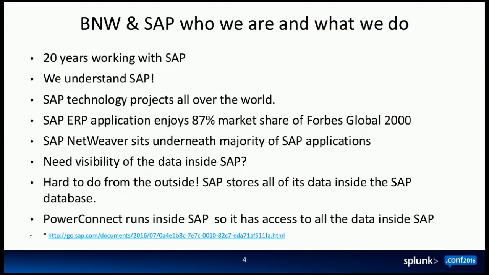So in our opinion, the only way to get to the data in an efficient manner is to get inside SAP. To do that, obviously, you need to know how to write an application in SAP. That's where our expertise really comes to play. Okay? So PowerConnect as an application runs inside SAP. Once we get inside SAP, we're inside the walled garden. We have access to all the data that SAP has access to, including all the functional data. And it's also a certified SAP application. So it's been vetted by SAP. If you go into the SAP ICC Partner Directory website and do a search for Splunk, ours is the only application that will come up in the listing. You get a listing of one, and that's our application.